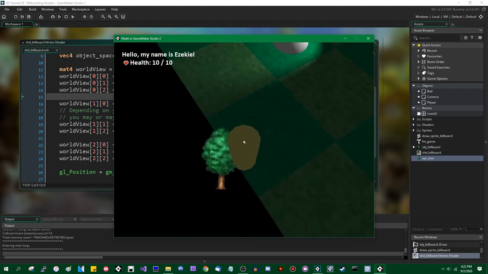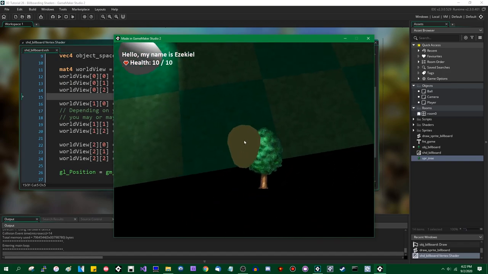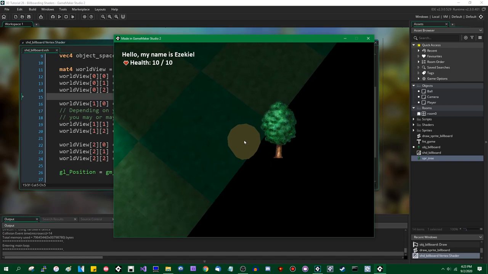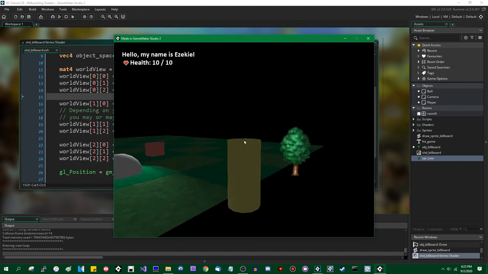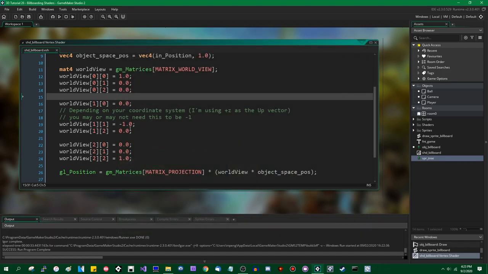In some cases, that's what you want. If you have a 3D particle and you want it to appear like a perfect sphere, this is what you want. But if you have something like a tree that's ideally standing up on the ground, it's probably not what you want. There are two types of billboarding, spherical and cylindrical billboarding. And this is spherical billboarding. The sprite, the 3D object, whatever, will always be rotated to face the camera no matter what its pitch value is. You can imagine the camera sitting in the middle of a sphere.